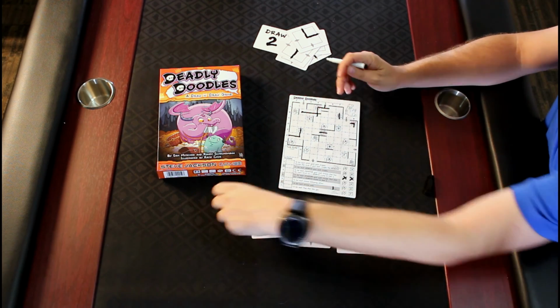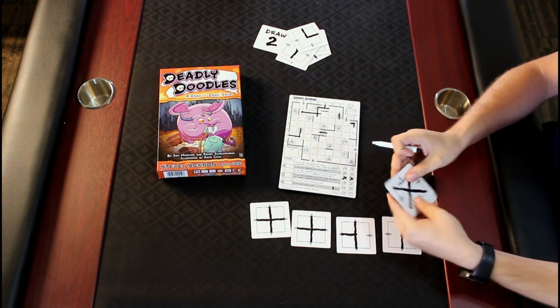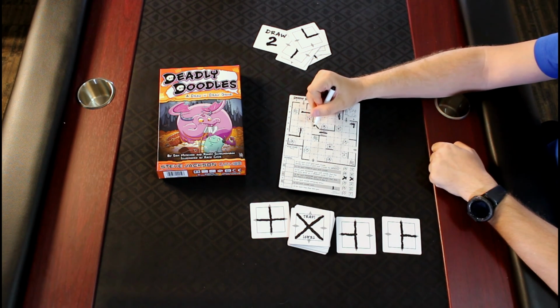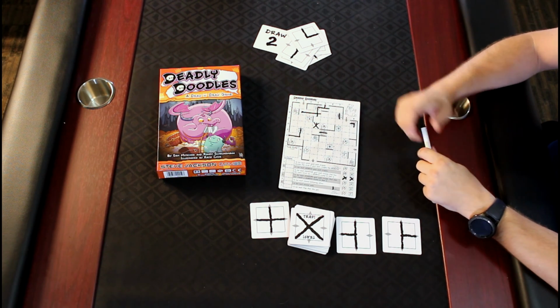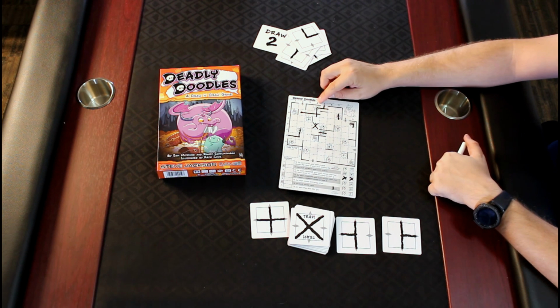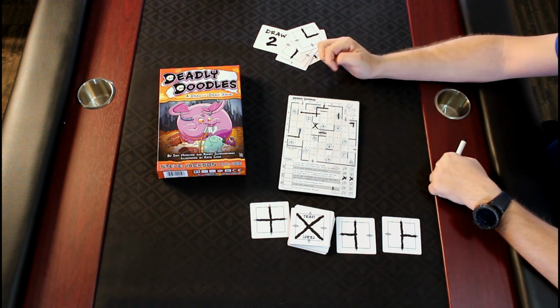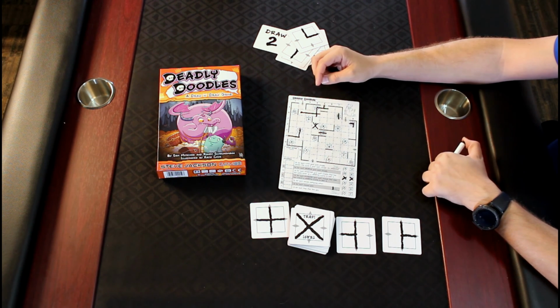Finally, there is a trap card. I'll see if I can find it right here. All players will draw a trap on any spot in the dungeon. When a player does that, they keep it secret until the end of the game. At the end of the game, all players reveal their boards and announce where the traps are. In this example, I have it on D4. I would announce that coordinate to the other players.